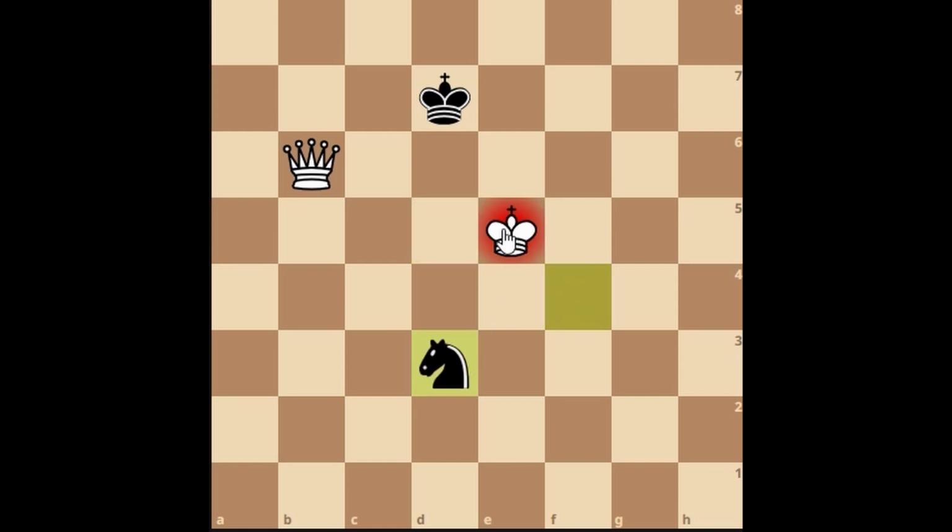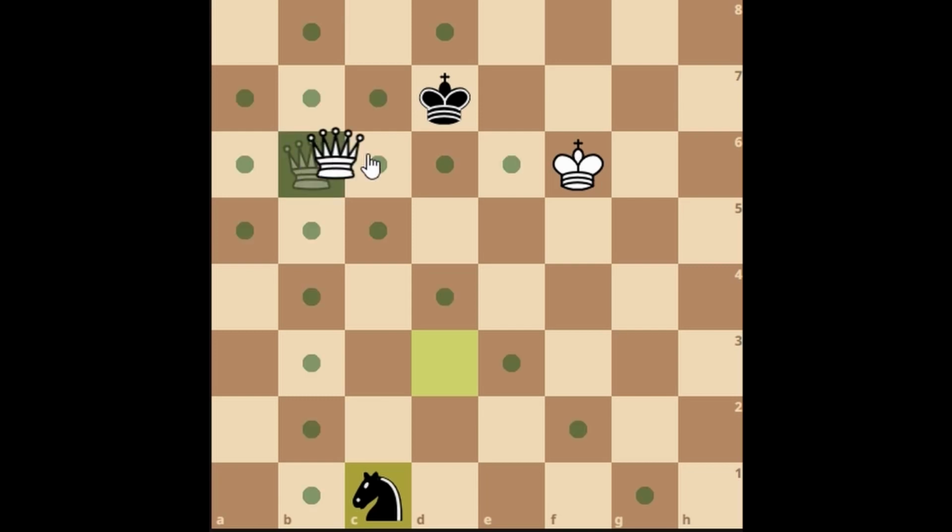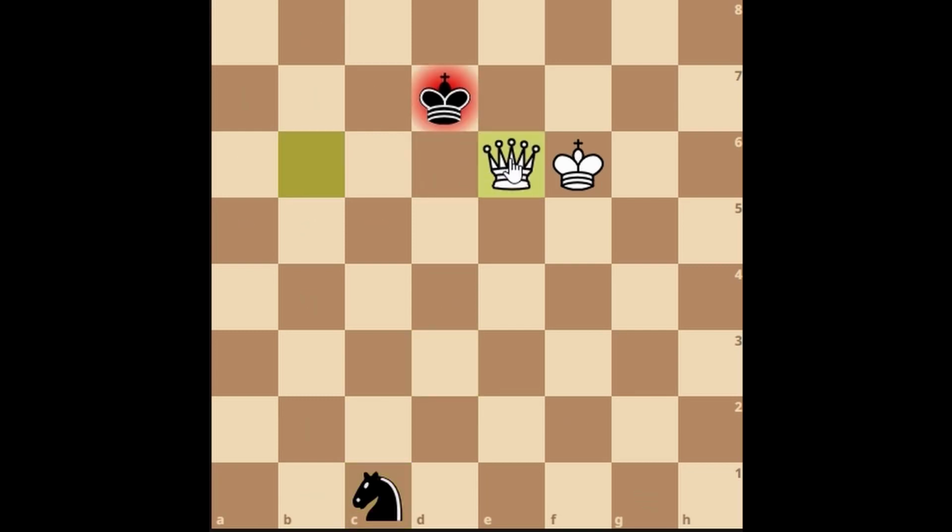So here it will be easier. Just move the king into a 3 by 4 rectangle so that the knight cannot attack. Okay, now that the knight is separated from the king, in these positions we always have to look out for double attacks. So in this position we don't have a double attack. Let's give a check. Right, so now we have a double attack and capture the knight.